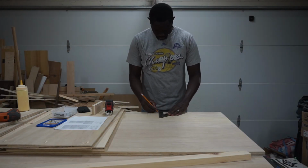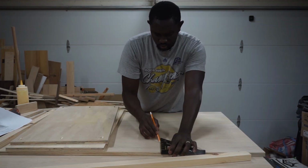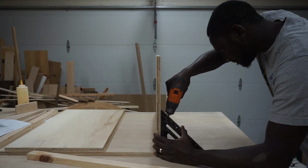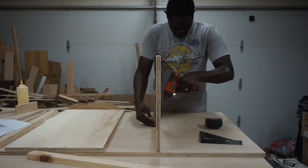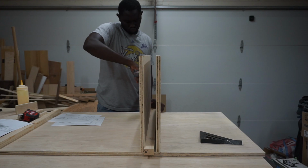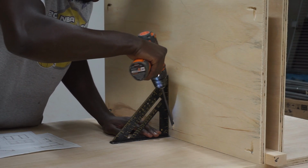Once all the plywood panels were broken down and all labeled, it was time to assemble the carcass. I didn't really have a set plan on how I was going to assemble the carcass, so I just decided to work on the divider panel. Once I had that assembled and standing up, I would be able to add on the sides and the top. I took the time to lay out all the panels in their positioning, and then I proceeded with the assembly.